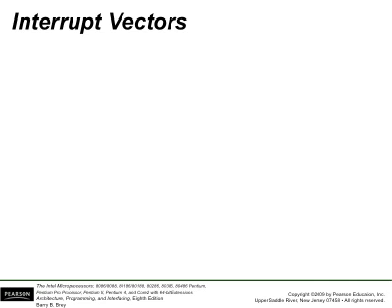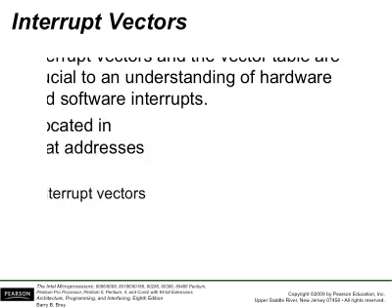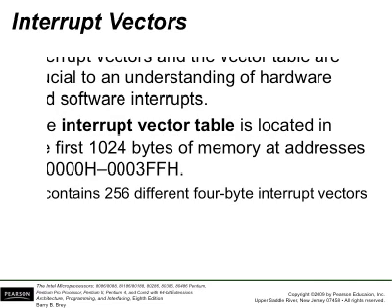In an earlier lecture, we talked about three different ways to handle interrupts: fixed interrupt, vector interrupt, and the vector table. We have an interrupt vector table in Intel-based microprocessor systems. This table is located in a very special location, the first 1024 bytes of the memory, starting from address 0 up to 3FF.